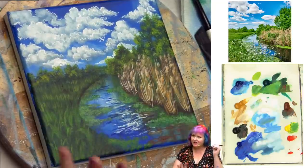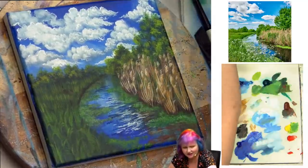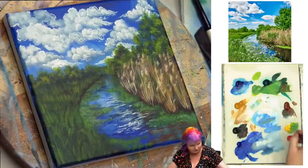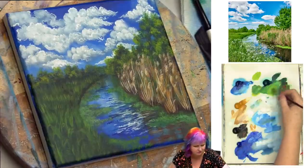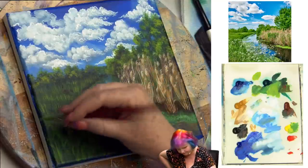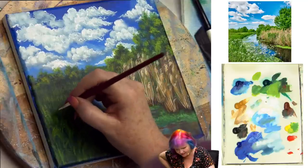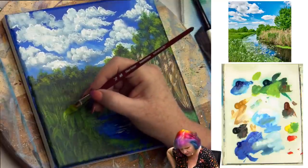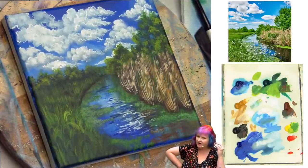Can you guys see how I'm bending some of these grasses and it's creating that sense of a mass of grass? And because they're not all one directional, that's kind of wonderful, isn't it? Yeah, it really is. Make a very light green. And I'm just going to come in and make some highlights. Look at that grass fill up.